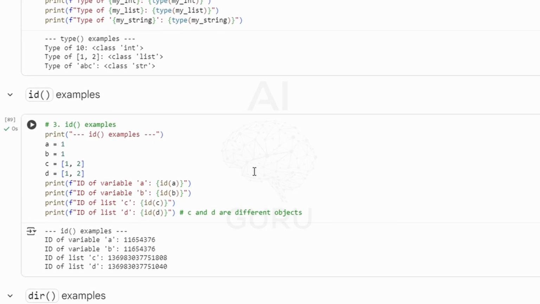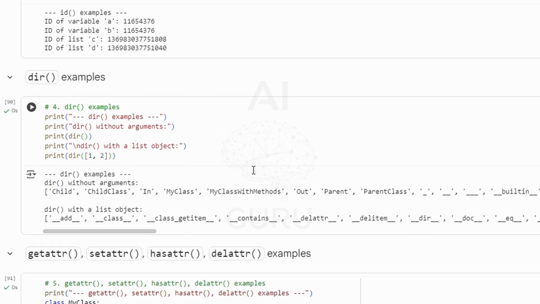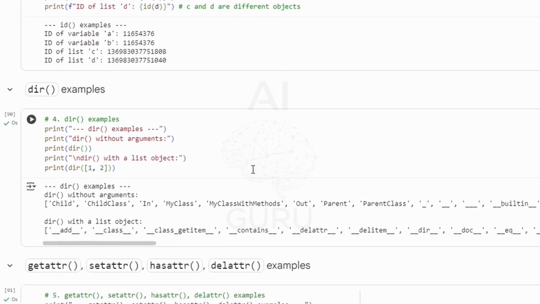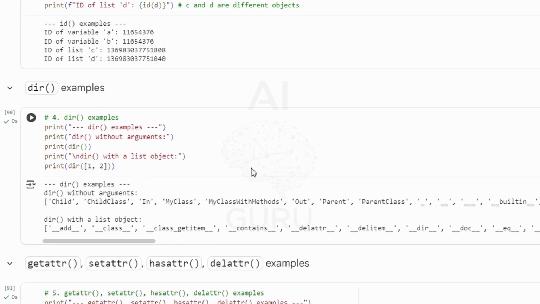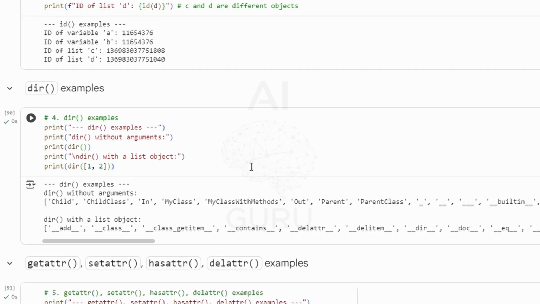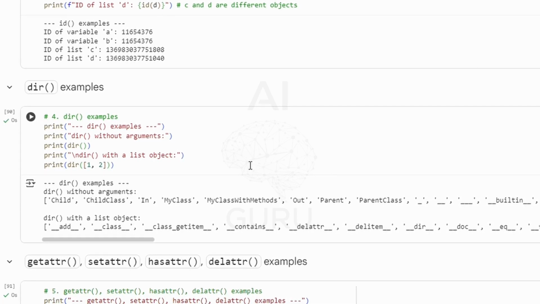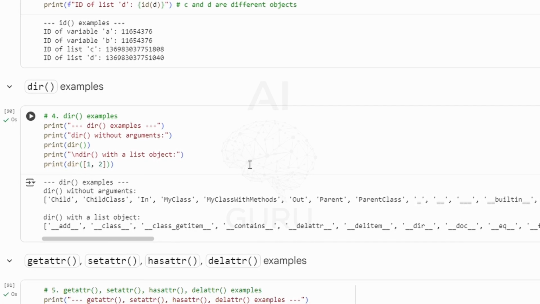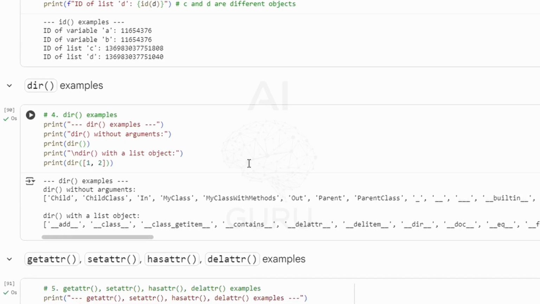Part IV. Advanced object introspection and manipulation. Okay, let's step up the complexity. Introspection, where code can examine and even change other objects while it's running, starting with dir. Right, dir. Think of it like an X-ray for your code's environment or objects. How does it work? If you call dir with no arguments, it lists all the names currently available in your main scope: variables, functions you've defined, modules you've imported, everything visible right there.